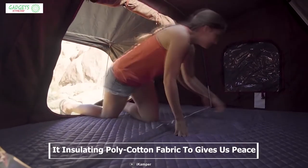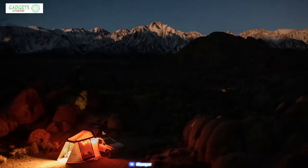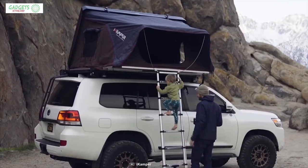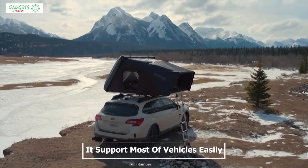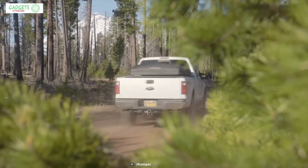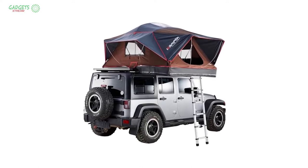Its aerodynamic and lightweight design make it perfect for any road trip, and thanks to its universal mount, this tent can be mounted on most vehicles easily. If you are looking for an innovative rooftop tent for your camping or road trip, then the iCamper SkyCrab 2.0 is the right choice. With good reviews and ratings, you can get this rooftop tent at around $3,900 online.